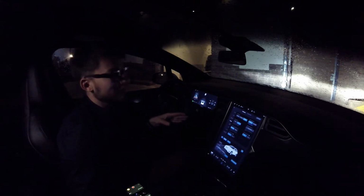But before I do that, I'll actually have to get back into Hamburg. And I've decided to just ramble along during the way. I've been famous for my really long videos, and this is bound to be another one, I guess. But yes, I'll talk about everything that makes this car so unique, why this is the fastest Model X they have, but not actually the longest range, even though it has the longest range battery.